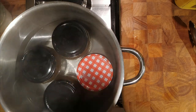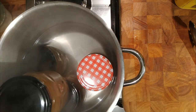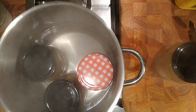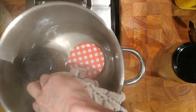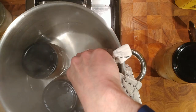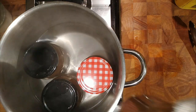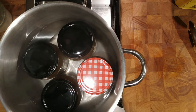I just have to lift them out a little bit, just to make sure the lids are tight. And back into the liquid. Actually, let's lift that one out. You can do these without touching too much. That's fine, that's tight. So, there we go. Leave those to cool in there until they're cold.